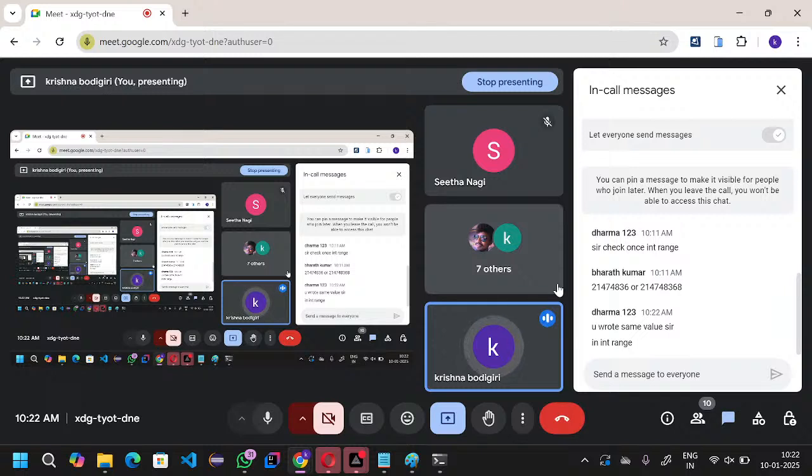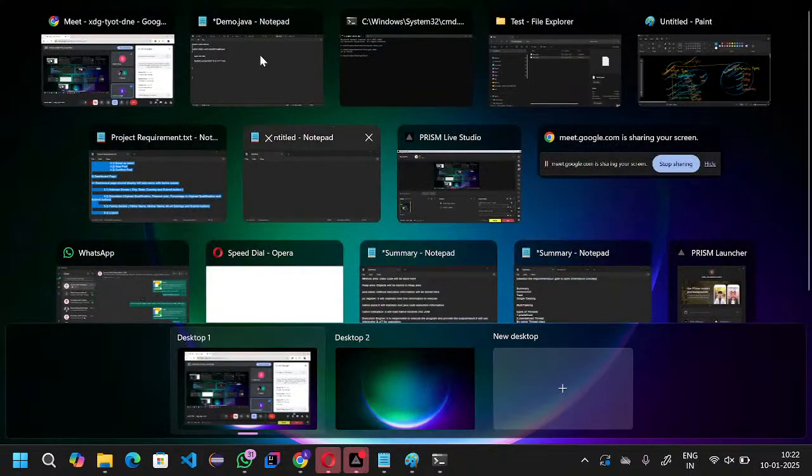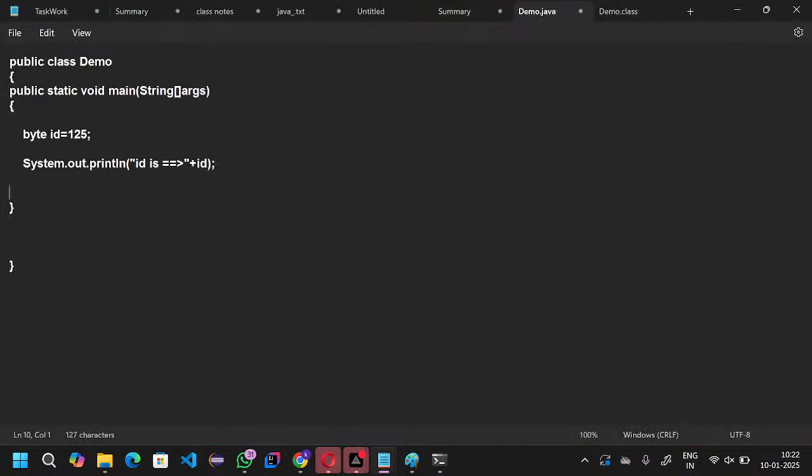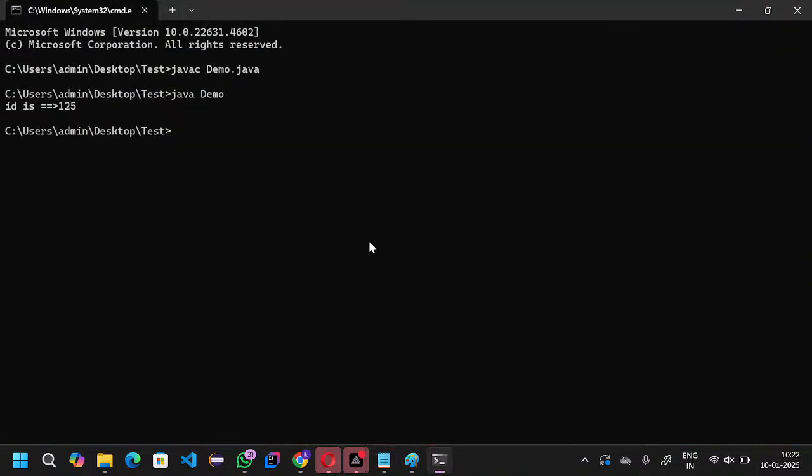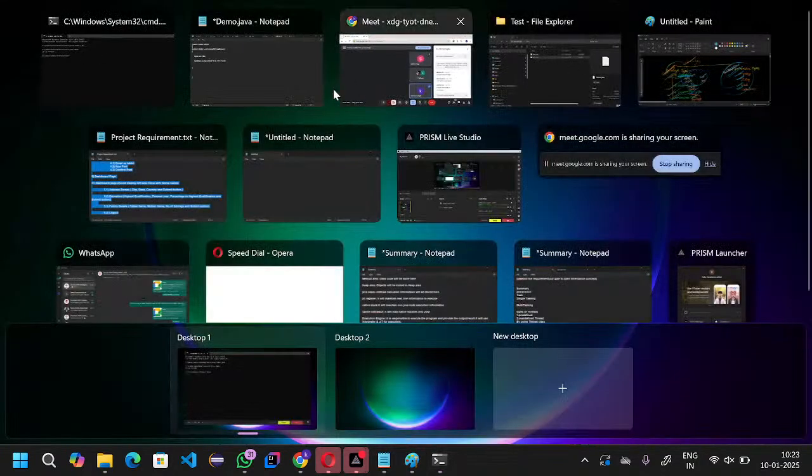What is your query exactly? You wrote the same value. Where did I write the same value? Oh, in the file. Where exactly?